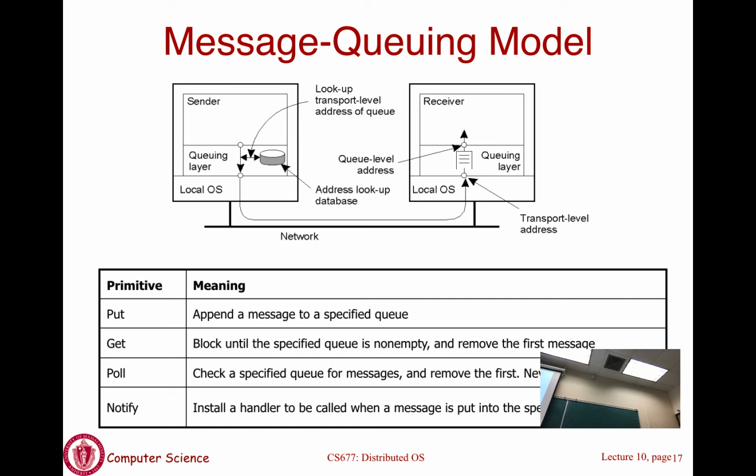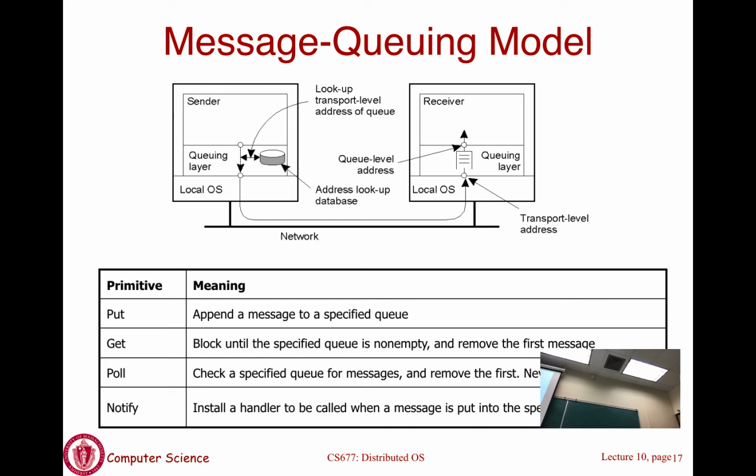You don't have to poll, because polling is a periodic process. If messages are infrequent, you might waste a lot of resources polling and getting a notification saying there's nothing in the queue. So rather than do that, you might tell the queue to notify you if something arrives. These are both going to allow you to essentially use message queuing systems in an asynchronous fashion. But even without that, you can still implement them using synchronous calls like get and put.